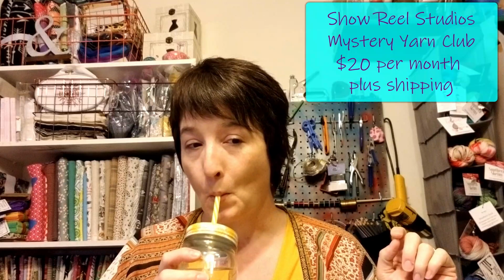There were no extras, but I do find it interesting that this club is a total mystery, right? You don't know what you're going to get. And I do love the card that comes with it that talks about the fiber. Oh, it also talks about the color. I didn't realize that, but you see the azure? It's not going to focus right now, but it talks about the color used as well.